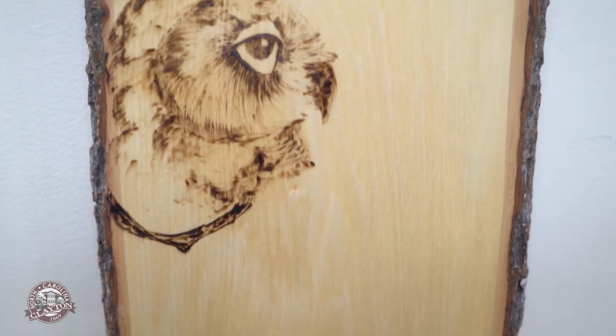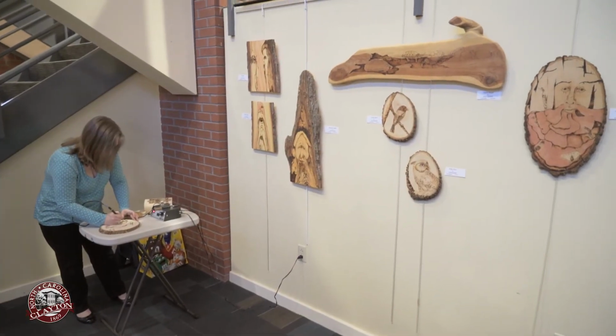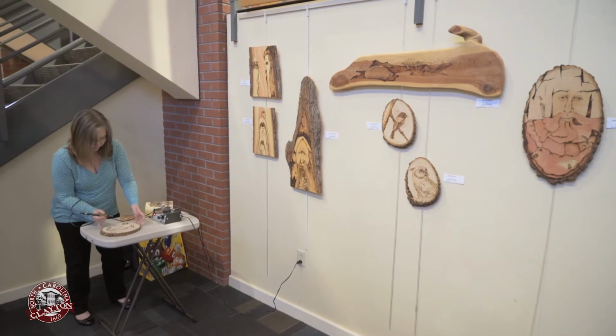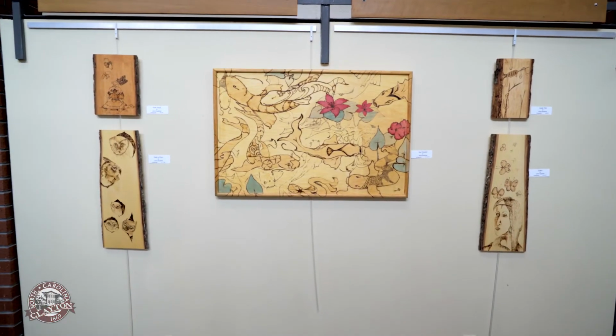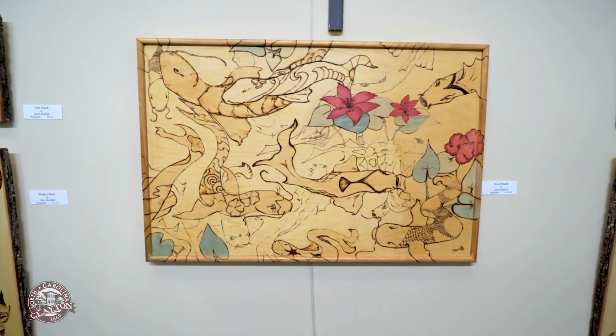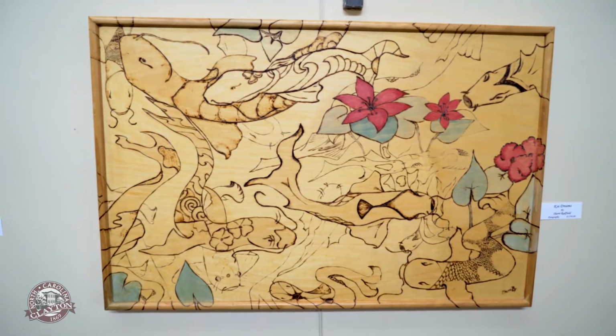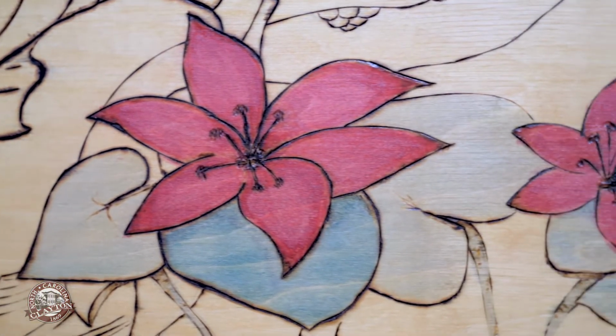So I draw right on the wood first, get the drawing where I want it, and then I'll go through and wood burn everything. Contrary to a lot of artists that are don't touch, I like for you to touch it. These are finished in Danish oil, so the wood is sealed, they're protected over time. In fact, people could add layers of Danish oil as they age, and that's going to continue to protect that wood so that you can feel the textural changes that are there. It's a really tactile thing.